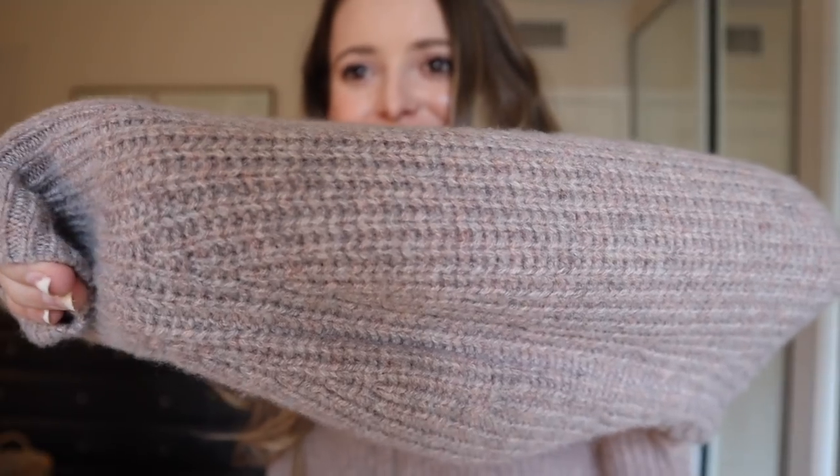I wish you could feel this through the screen — it is so dang soft. This style is everything. This half zip is so stunning. I love that you can fold the collar over or leave it down and relaxed for a super cozy look. I actually wore it this weekend with some dark wash jeans. I'll pop in a little photo right here. I just do a little under-tuck thing to make it a little more cropped — not quite a French tuck. All I do is pick it up, fold it, and let it sit, and it stays like that. It's so flattering and comfortable — really like walking around in an adorable blanket.